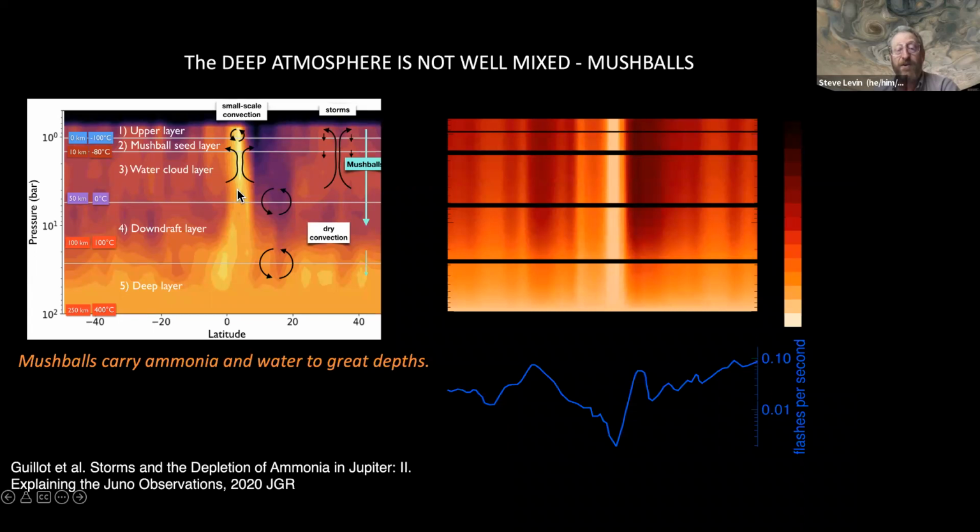And what we saw is near the equator, but not quite at the equator, the ammonia is reasonably uniform from deep down up to the surface. But north and south of it, it's not. You're missing ammonia over here. It's more or less the same across latitudes over here, but with depth, it's changing. You have ammonia disappearing and then coming back again. So there's all this structure going on way deep in the atmosphere, much deeper than anybody expected. The water cloud is way up here. So this was a big surprise.